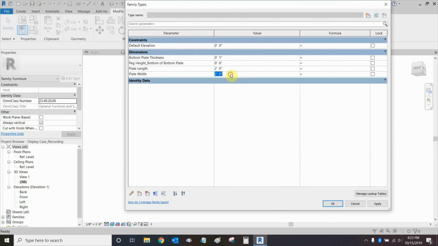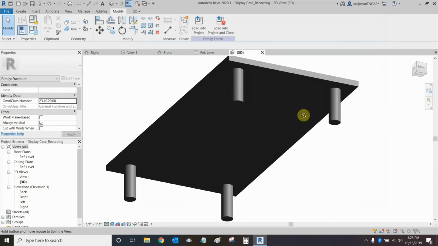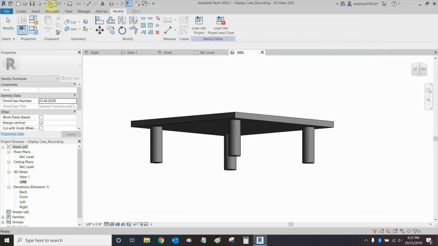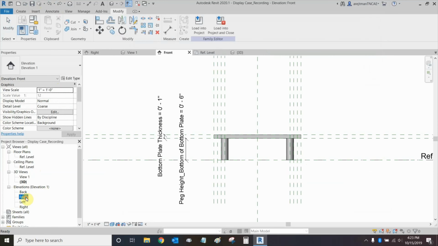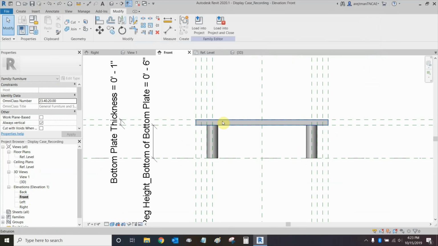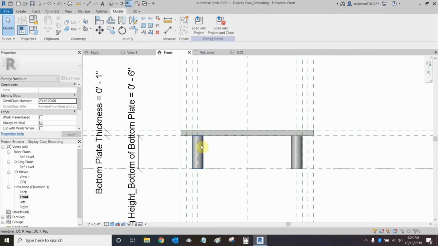And just in case we're going to test our width, we'll set it to 4 feet, just another different number. There we go. Our legs are moving correctly. They have been locked, and those dimensions that we made are quite useful. Excellent. We're now ready to move on. But before we do, we want to do some further locking. Right now it's not important, but we do want to lock all of our components in the vertical section. This is going to help us when we change the height of the display case, or if you wanted to change the height of the peg itself.